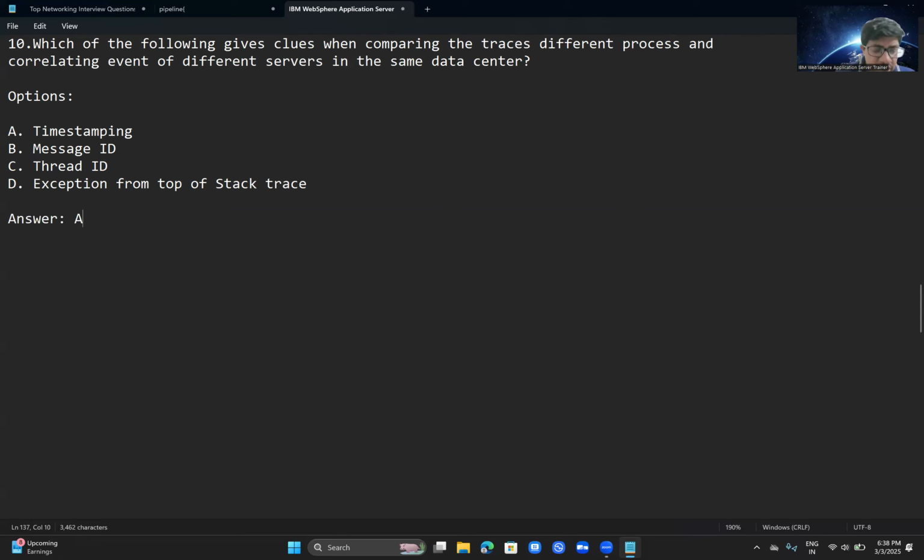Answer is answer A. In the logs, in the SystemOut.log, it delivers the timestamp of the thread or exception, comparing any traces. Okay, like this.